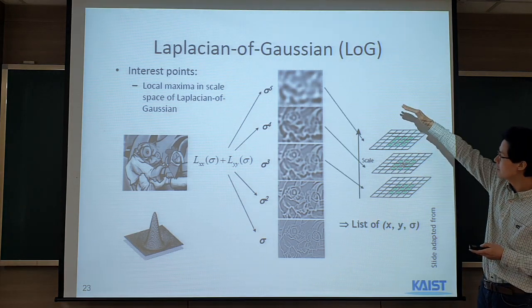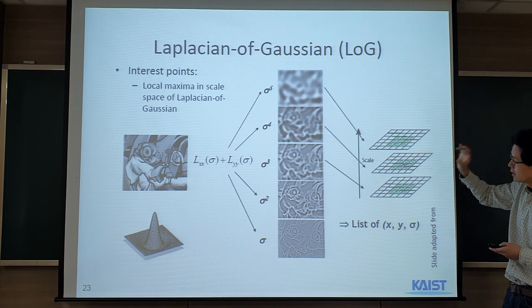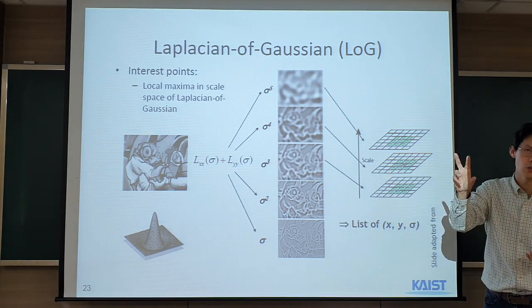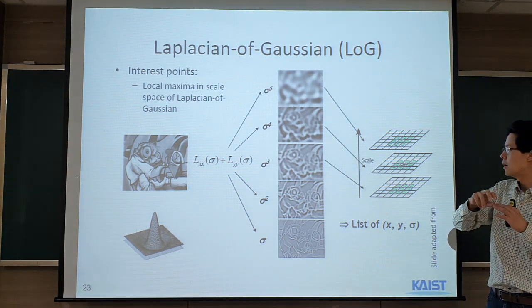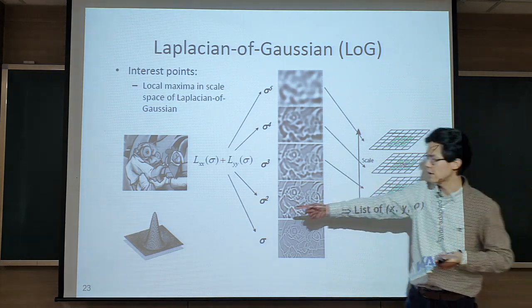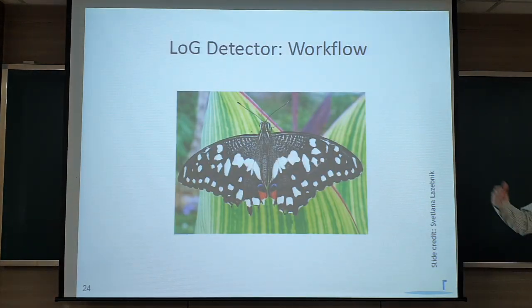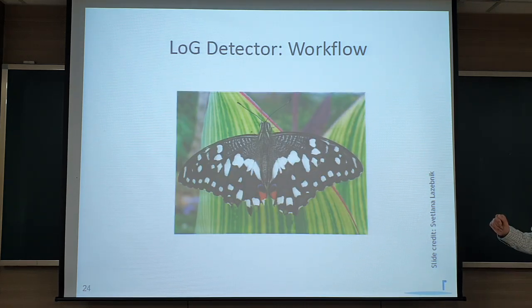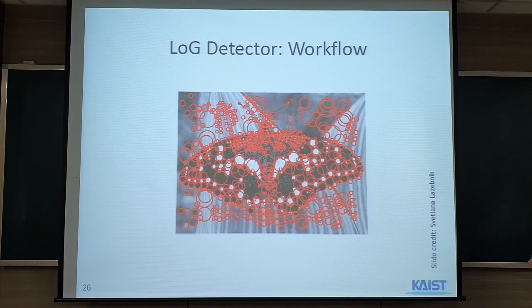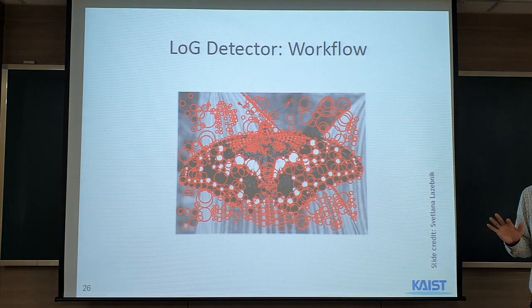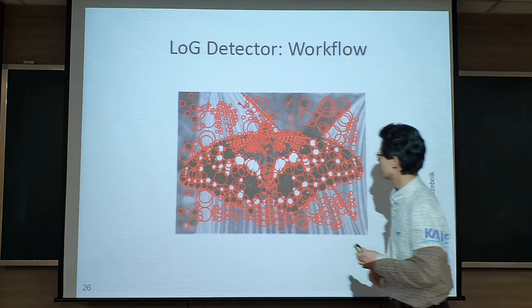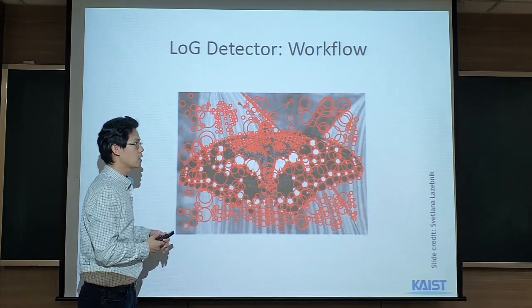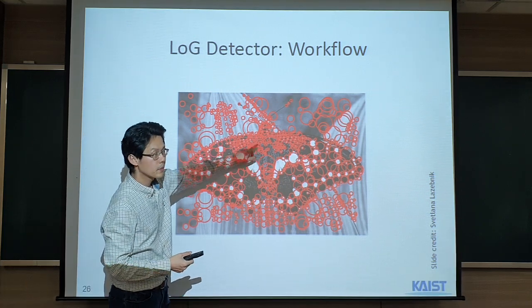We look at different scales, and then we identify the list of local maxima. Even though there could be multiple ones, we look at their maximum response, so the higher response against this LOG. If you apply the LOG detector here, at some scale of the LOG value, we get a lot of local maxima. That's why we have so many circles here. You can see we got a very big circle along this shape. Also, we got a lot of small circles along these edges. There could be many different ones.